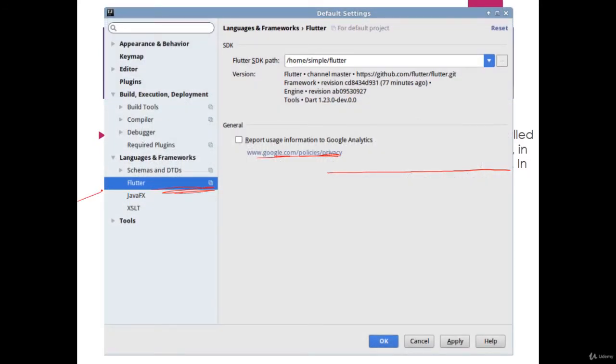So you have here Flutter under languages and frameworks, and in the Flutter SDK path you should type your path. So press OK finally to complete the configuration.